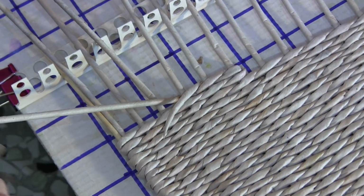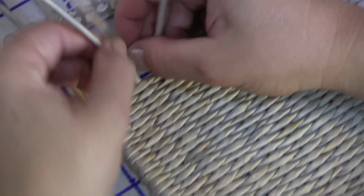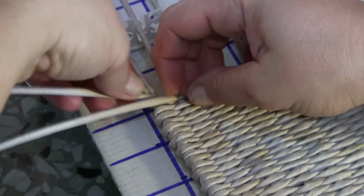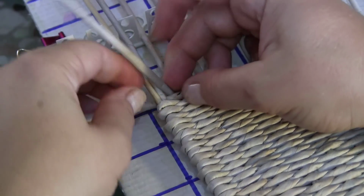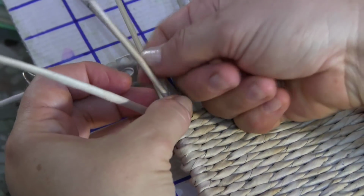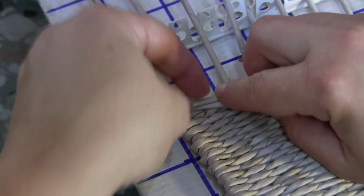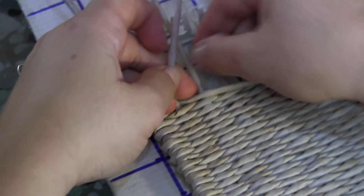So I felt here a bit. This way is much better, from the wrong side. Please pay attention to the turn. Lead the tube that used to be above downward, and the lower one upward. As a result, I get such a smooth edge.